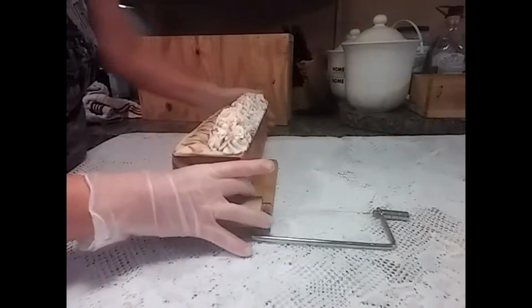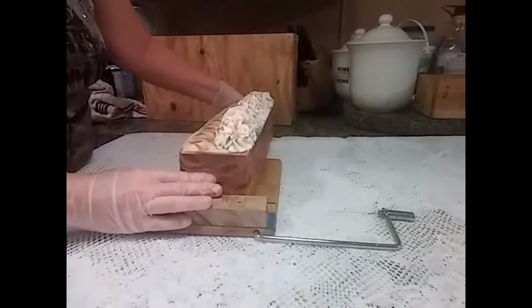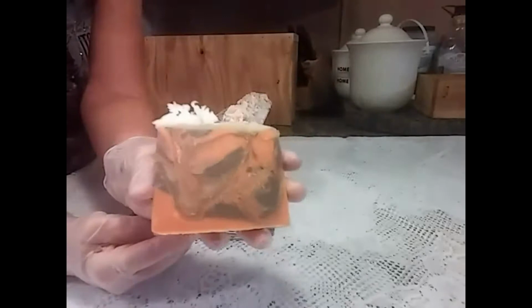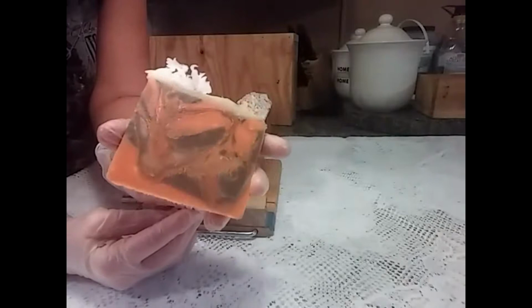So, a little bit sticky still. I'm going to cut the end piece off here. Ooh, look at that. Very sparkly, huh? Hopefully the pictures turn out better than this video does, because I don't think it's really picking up all that pretty. Oh, that orange is so beautiful. Okay. Let's get into the good stuff now.